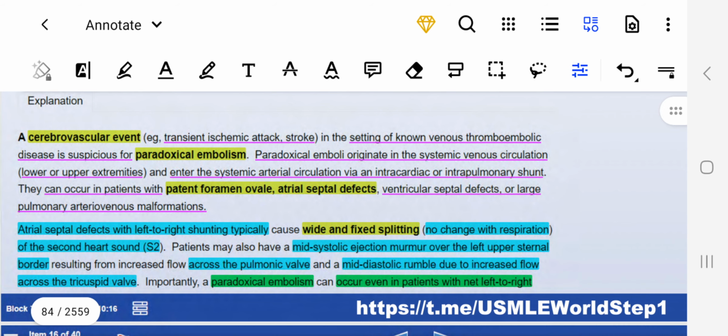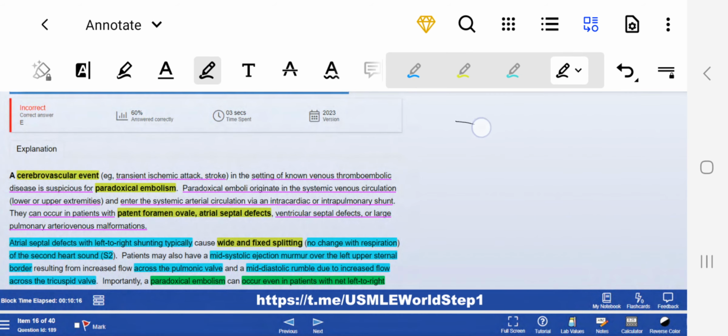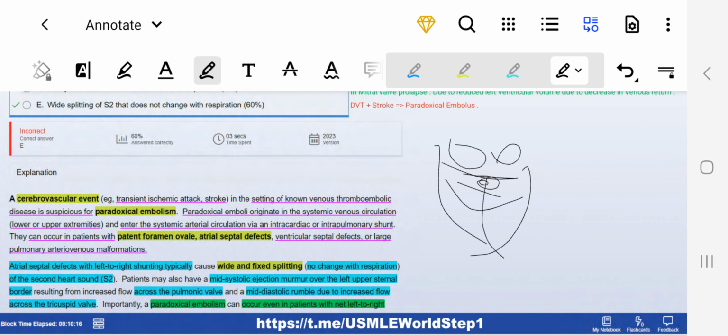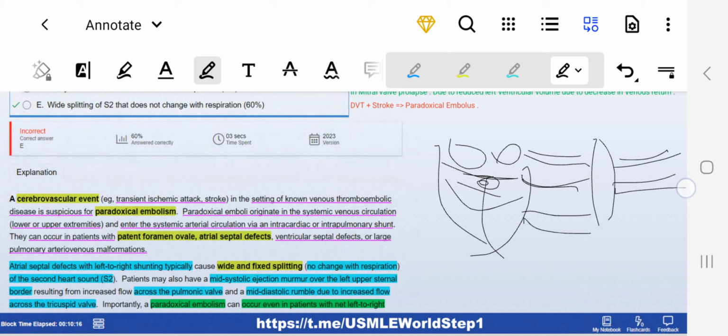You know, ASD. Let me draw this for you. Let's say if this is the heart, right? Here it's ASD, it is located over here. The problem is between both atria. Their sound will be best heard, let's say, my drawing is very bad, but please adjust it. Okay, so let's say if it is sternum, right? Over here is the first intercostal space, then the second intercostal space, then on the left side we have the first intercostal space, then we have the second intercostal space.